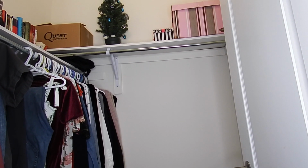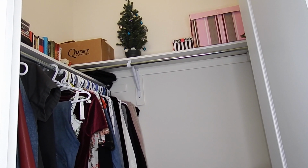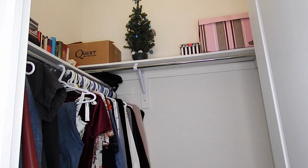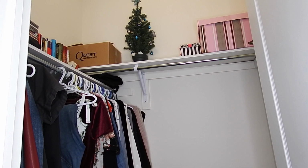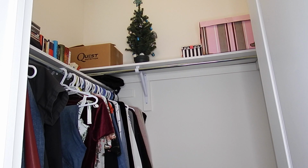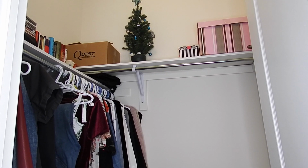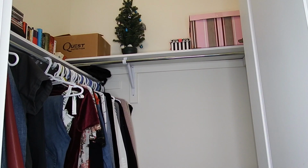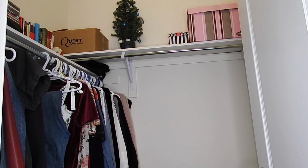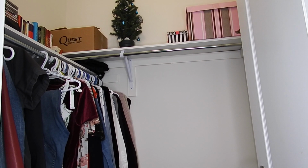And then if you look up, I have some boxes up there, but those are just the things that I need. So the pink box up there in that corner just has arts and crafts and gifting supplies. And then the other 2 boxes just have a little bit of memories and stuff like that. Other than that, I literally threw out everything that I own. Even stuff that you think you're gonna need, I just completely threw it out. I did recycle properly, so I'm really proud of that.